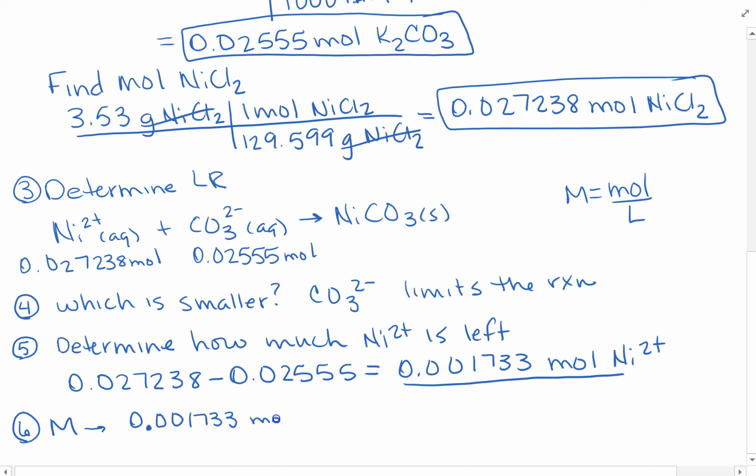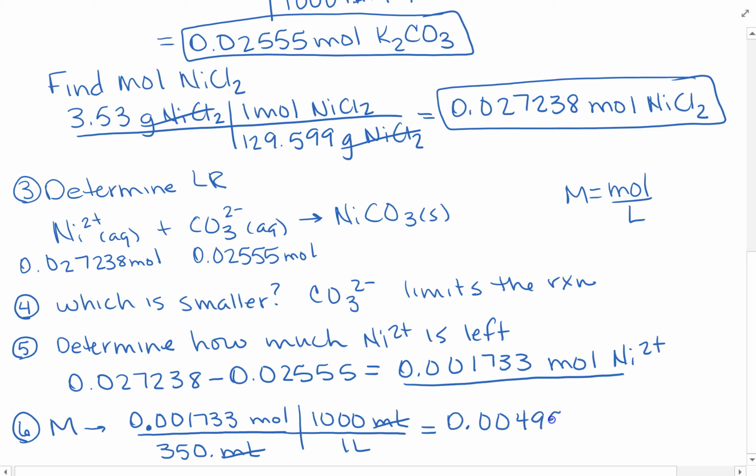So we've got moles. I could make this conversion, but I'm not going to because I don't want to confuse anybody. So I've got this milliliters. But remember, we need liters on the bottom, so there are 1,000 milliliters in 1 liter, so the milliliters cancel. And when I did that on my handy dandy little calculator, I got 0.00495, and it's a capital M because it's moles per liter.